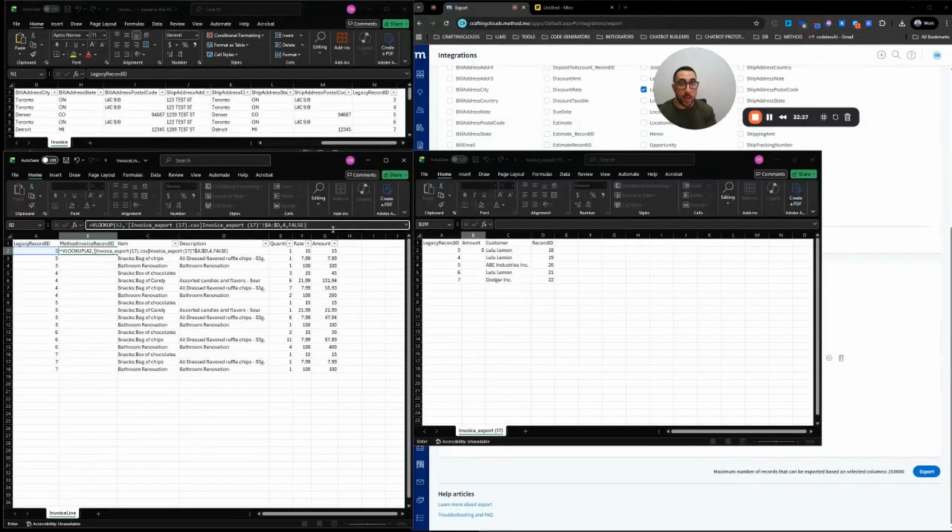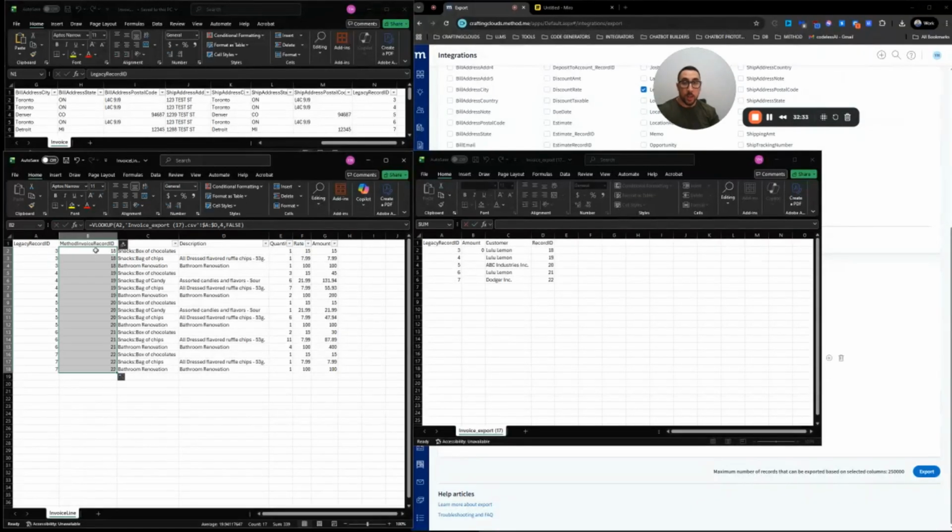Close the bracket to exit the function, click enter, and there we go. Now we're going to double click this, bring it over, and here we are. Now we have run a VLOOKUP to pull the necessary Method invoice record IDs into our invoice line table so that we can now import this into Method, and Method will know which line items belong to which invoice.